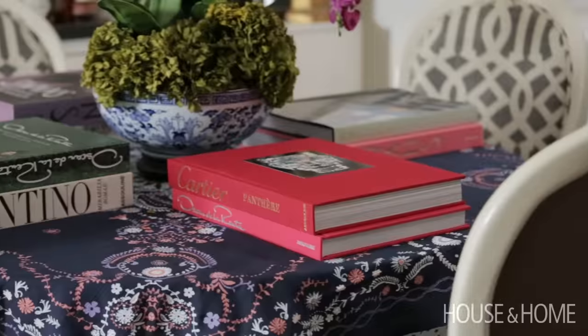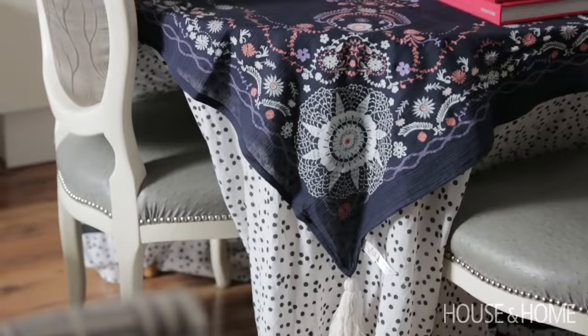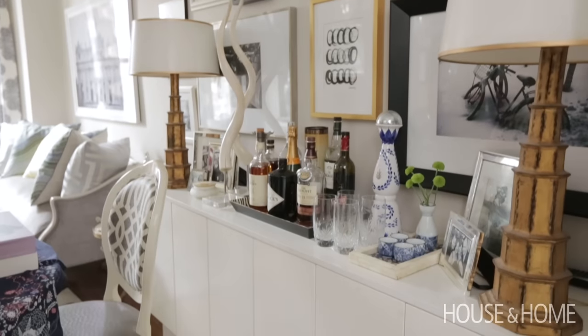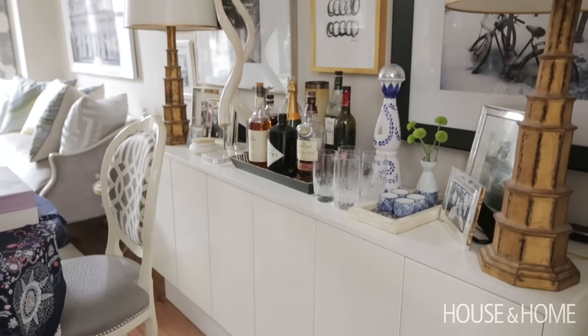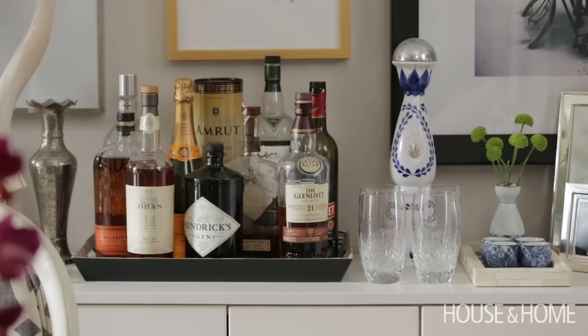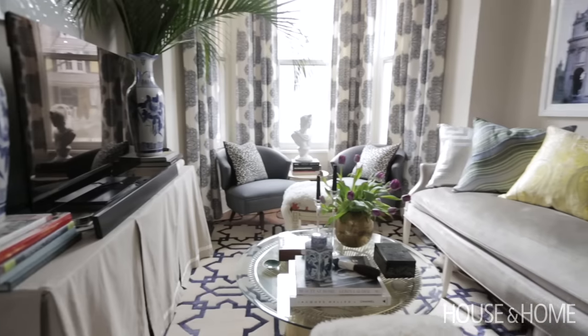Then I started to add in more layers. I wanted a tablecloth because I really didn't like the table, then I added another tablecloth because I wanted more pattern. On the other side we added cabinets that we've mounted to the wall and added a plinth below, because apparently I collect a lot of alcohol.